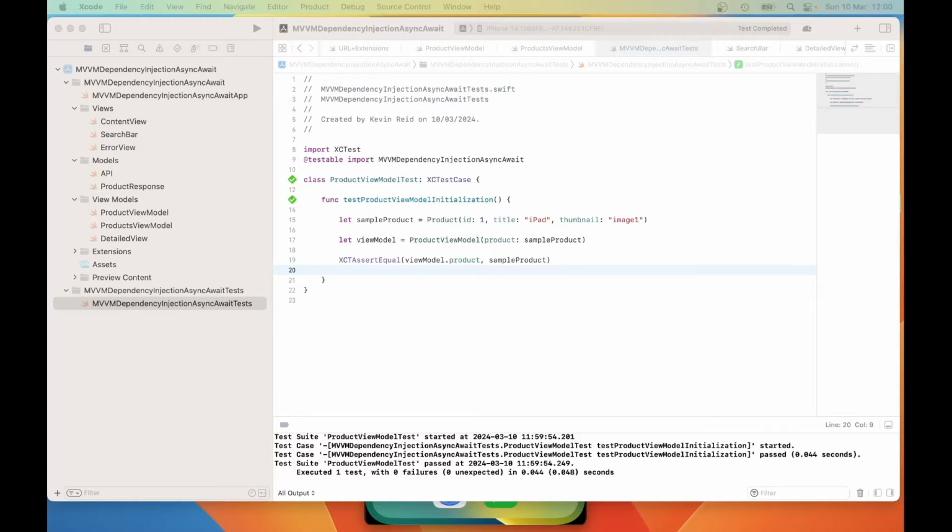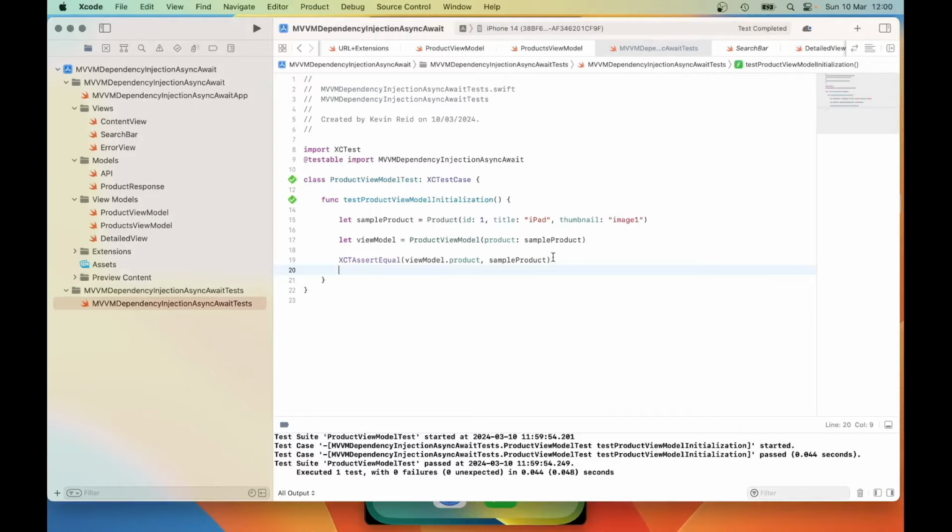That means the test was successful. So all we really have done here is verify that the product property in the view model matches the sample product, which all happens on line 19.